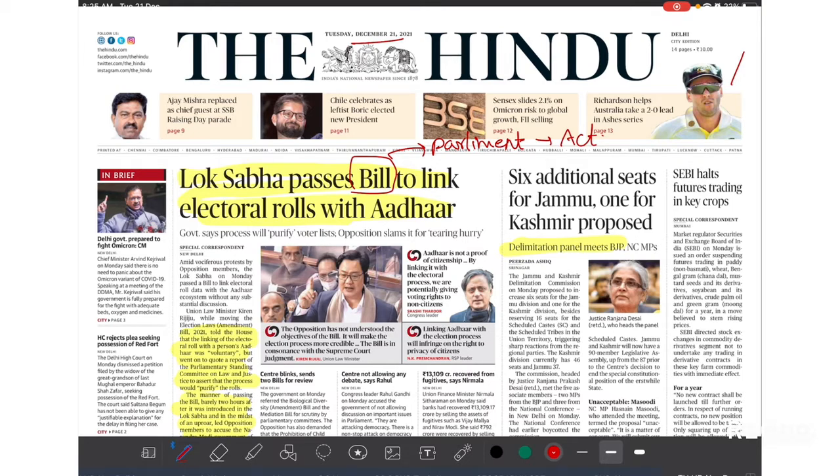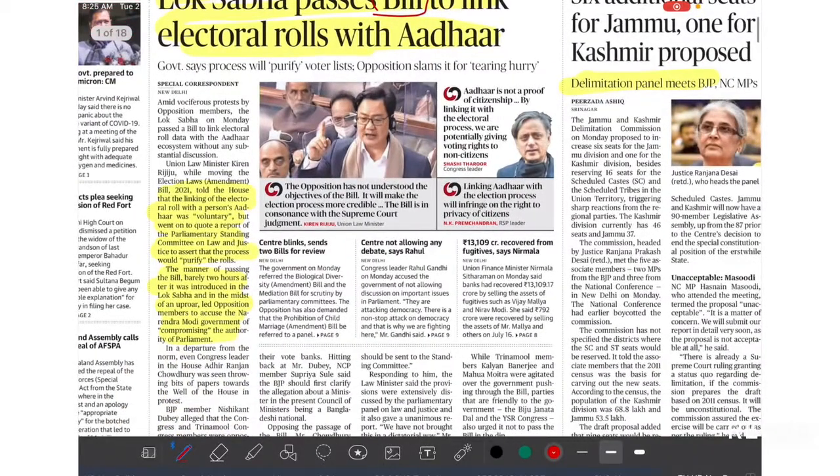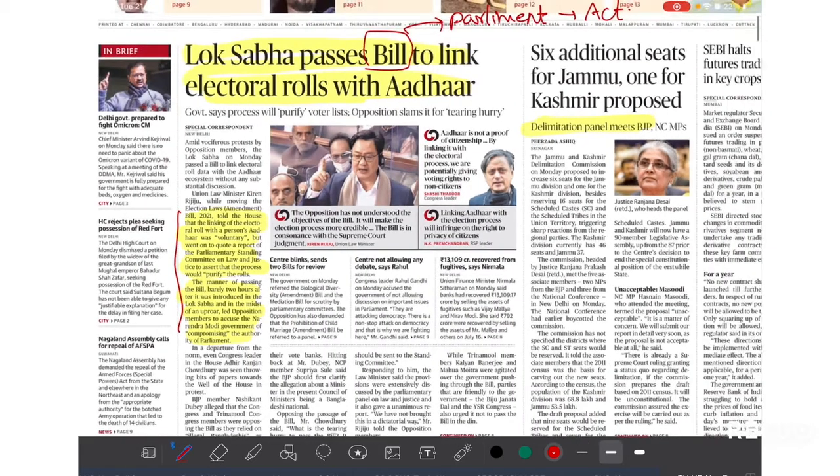Now this bill, I think, is already passed in Lok Sabha, so it is remaining to be passed in Rajya Sabha. But just look into some of the basic premises of that bill, what the bill is saying, not more than that. So if Rajya Sabha also passes that, we will see what it is.